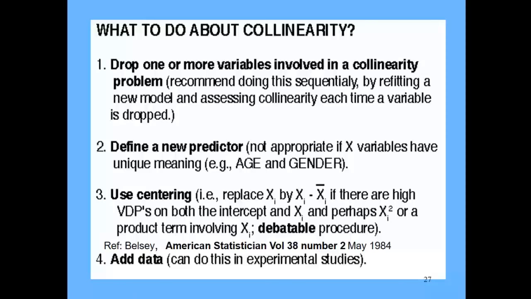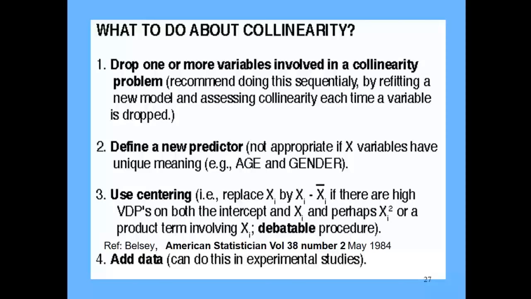X might be age, and you decide age is involved in some collinearity problem. So what you might do is change that variable in your data set from just age. In other words, rather than having the age on each individual, you take the mean age of everybody in your data set. If you have 100 people, the mean age of the 100 people, and then you take each person's age and subtract from it the mean age for everybody. That's x minus x bar. x i minus x bar: x i is the ith x, and then you subtract from it the overall mean.